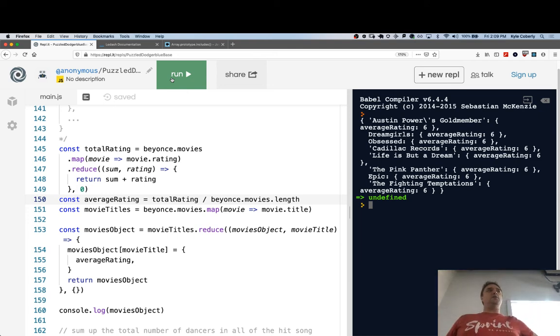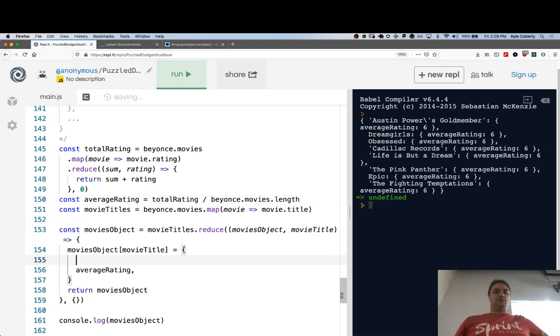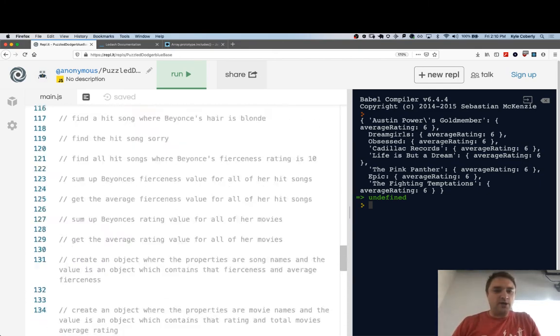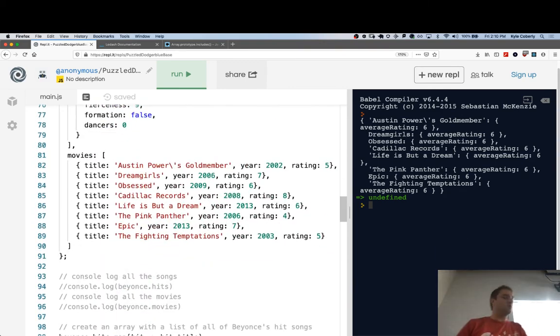We also need that movie's rating. Lots of different ways we could do this, but I want to keep it in here. I have the movie title. What's a way that I could find that? I could, but the way that these are defined, Dreamgirls isn't the key on an object or something, so the bracket notation is probably not going to help me. But I do have Dreamgirls. I have this string.